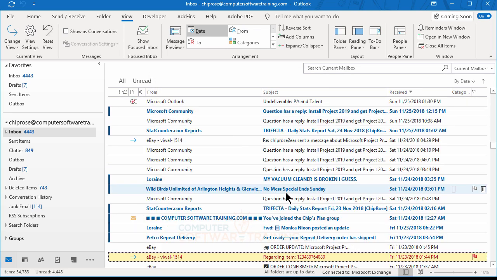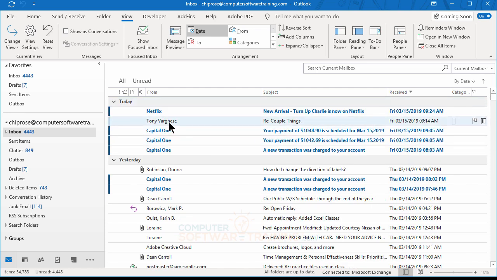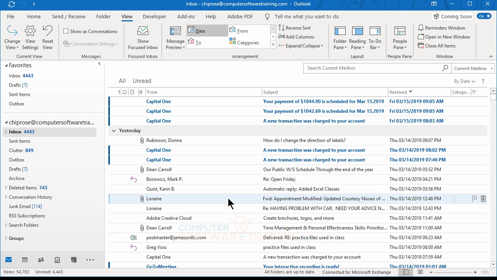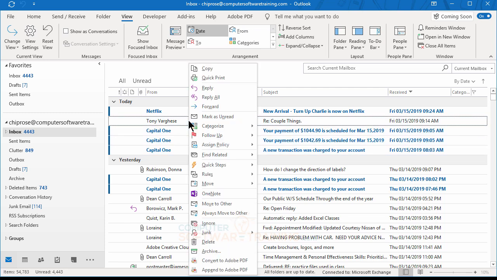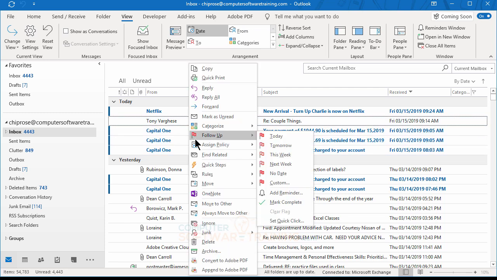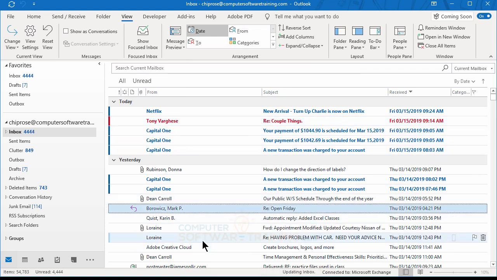And now you'll see, let me go back to the top there, you will see now that Tony is not red because he is read. All right. But in any event, that's pretty cool. And all of the other messages that were read are not going to be red now because they've all been read, all right? But what I'll do here, just real quick, is I'll right click on here, and I'll tell it that I want to mark it as unread, right? And now that turns red. All right, let's do another one.